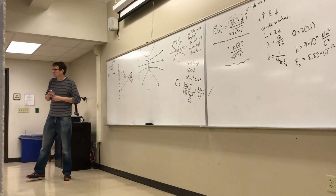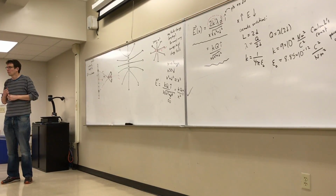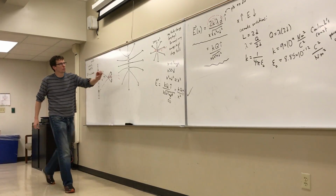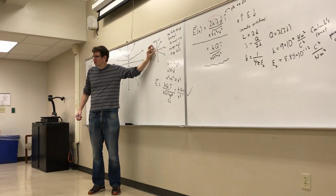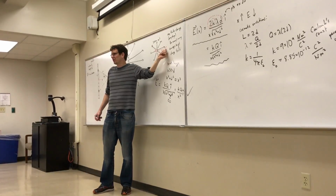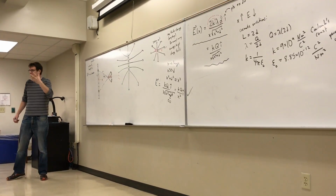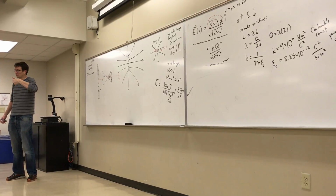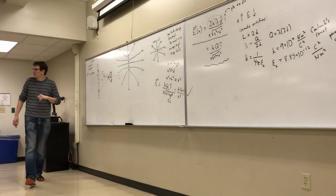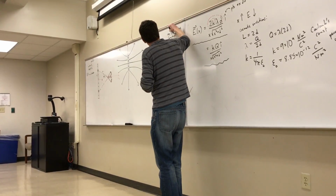Is the reason why d becomes zero that when you zoom in, d becomes really small? When you zoom out, you mean? Yeah, it's just that d is fixed, right? The length of the charge is the length of the charge. You can't change that. But it looks small in comparison when you go to a very, very large distance, right? So if you're asking what's the electric field at a very large distance, then x looks much larger than the certain fixed length of the bar. Okay, and I do emphasize that this is any finite line charge, okay?